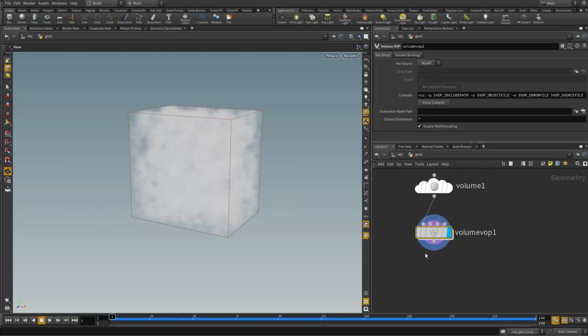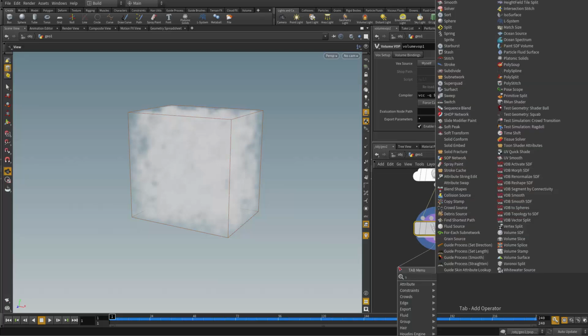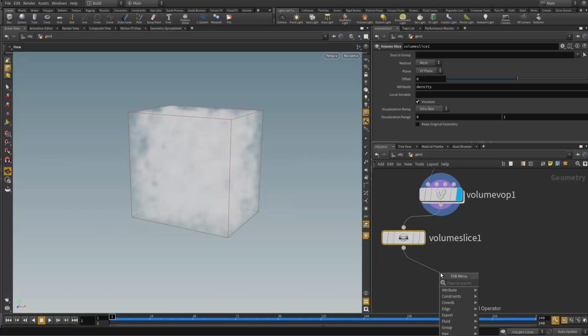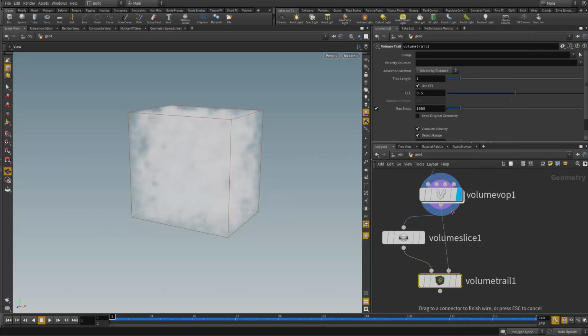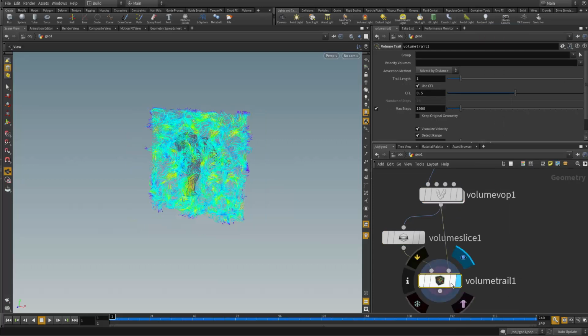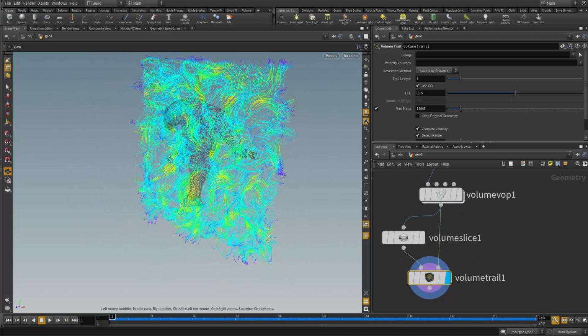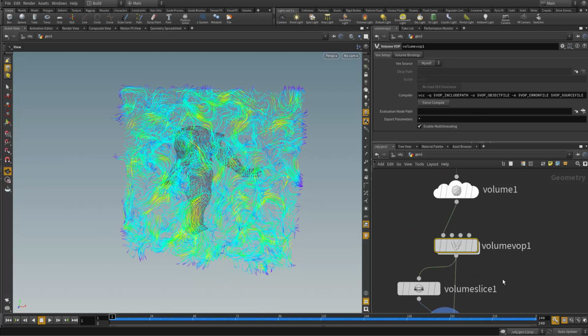Let me go back and let's actually visualize it using the good old volume slice, and also from there we can go for a volume trail. Okay, the second input will be the volume. As you can see now, I'm seeing the lines from that volume or that velocity field. Basically, I call that velocity field because I'm using that as a velocity driver of my particles. But it's basically a volume of a lot of voxels inside of it.